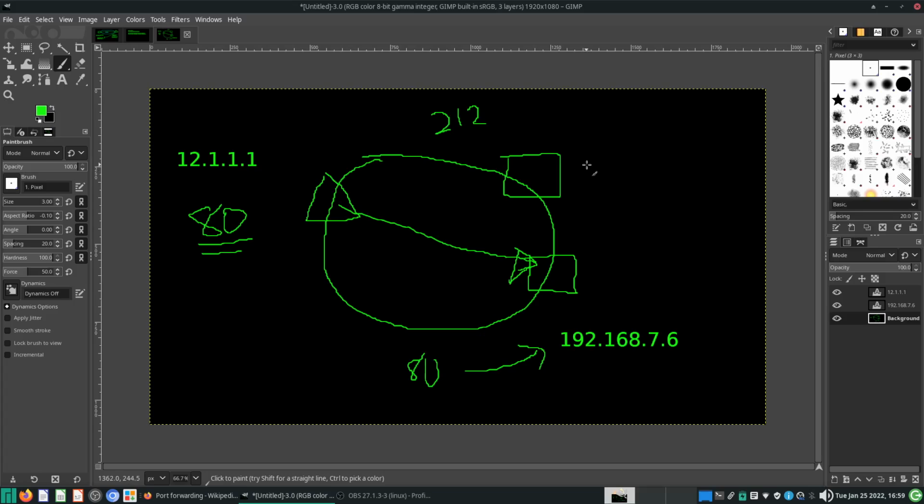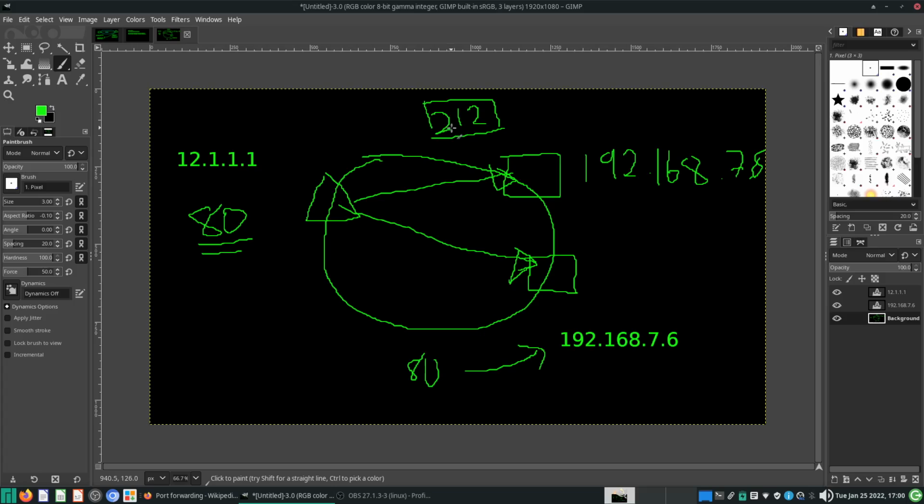Every time I see this port number 212, I will direct traffic to 192.168.7.8. So every time a port number of 212 comes, the router will say, the traffic will just go here. I don't really care where the traffic is coming from.